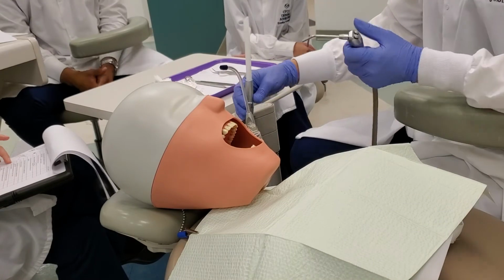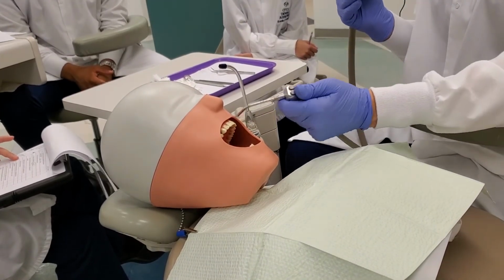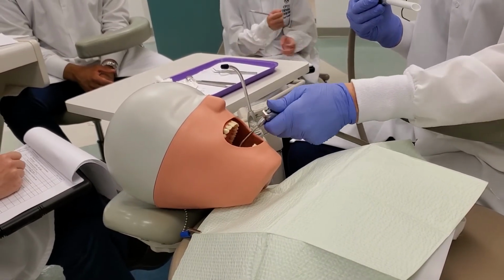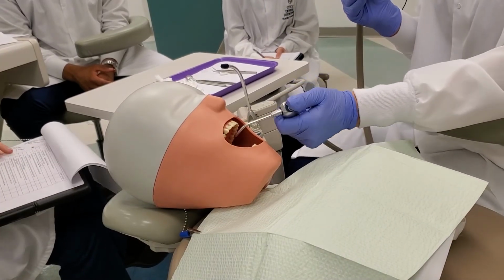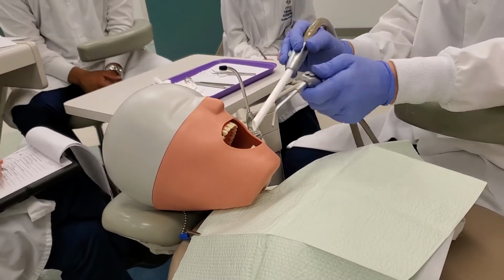So when you're doing a limited rinsing technique, that means usually if it's limited, it's just a quadrant. You're just going to go from the posterior to the midline and back, okay? Posterior to the midline and back. Or if you're working on the anterior, whatever. But you don't have to do a full mouth rinse, okay? Unless you have debris everywhere.